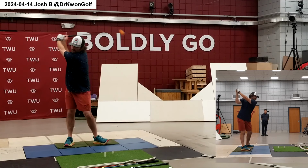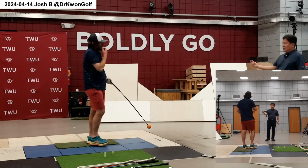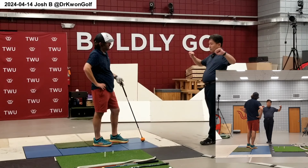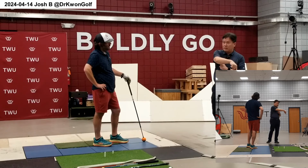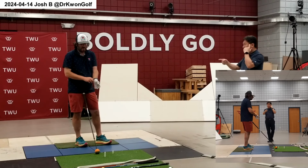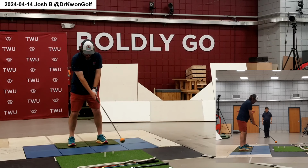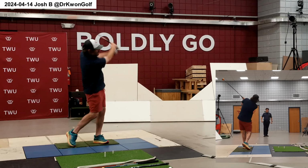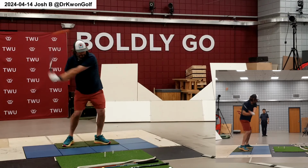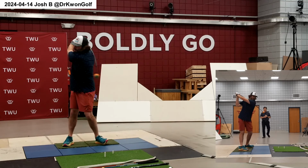Yes. So that's a lot simpler now. Particularly at the end of the backswing, minimize the bending of the whip. When it bends a lot, that means the head is going this way. Your head is always going this way. So have the image of minimizing the bending. But that doesn't mean you are completely stopping. That is what I want to see.